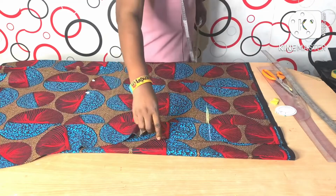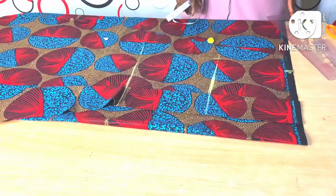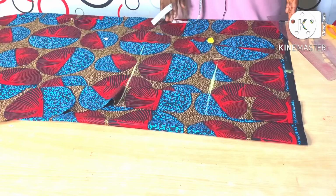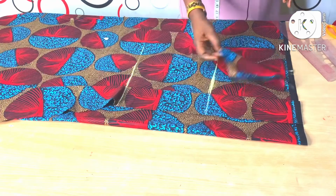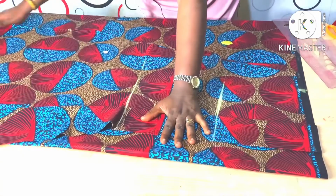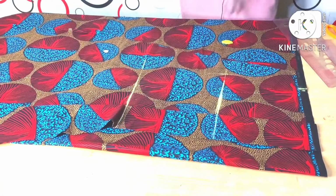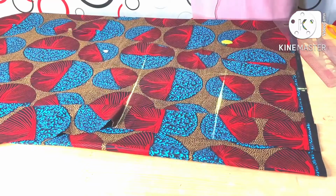This our center front is on fold. So we want to take measurements for our waist, hips, and then for the side. Remember, these 2 sides have been placed on fold. So I'm cutting two side front now. My waist is 38. 38 divided by 4 will give me 9.5.